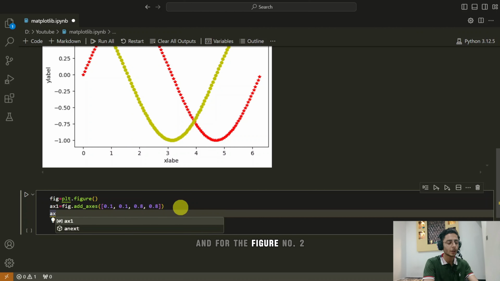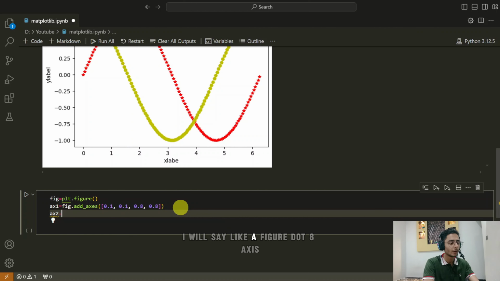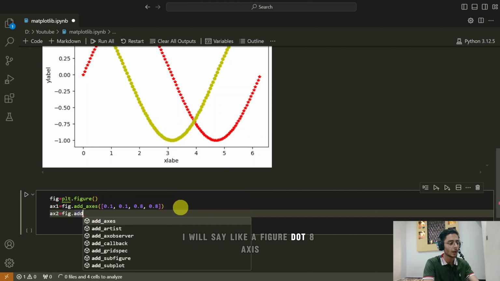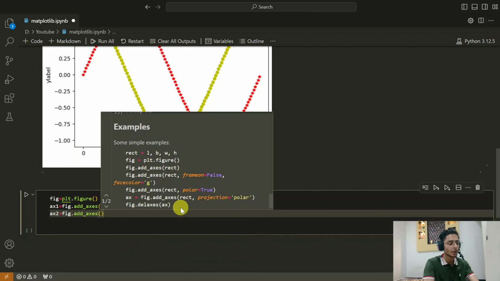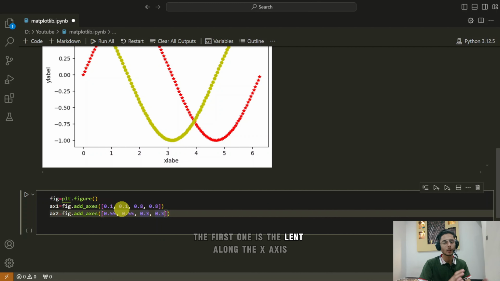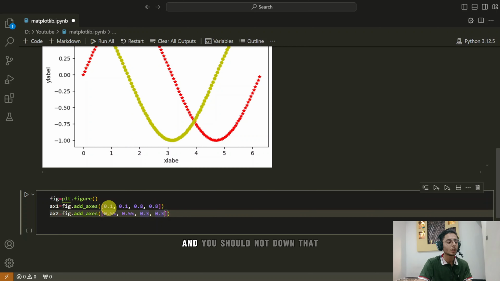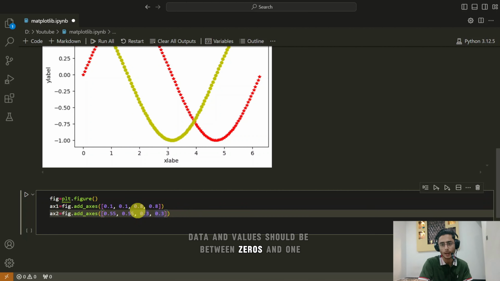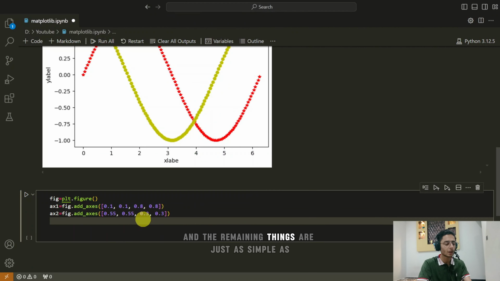For the figure number two I will say figure.add_axes, and here you will provide the axes. The first one is the length along the x-axis, and the other one is the length along the y-axis. The third and the fourth are about the size of that figure, and you should note down that all of these values should be between zero and one, and the remaining things are simple.